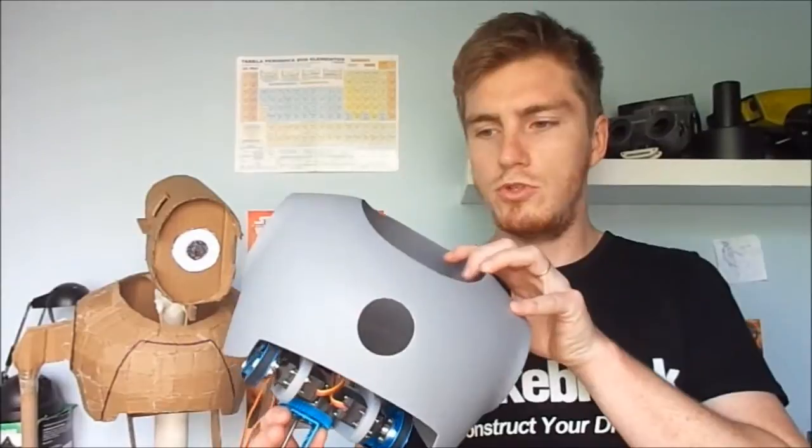I still have to make the mounting parts to attach this mechanism to the chest, so stay tuned for the next episode.